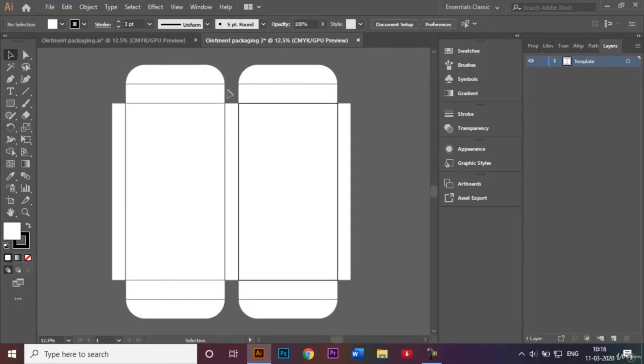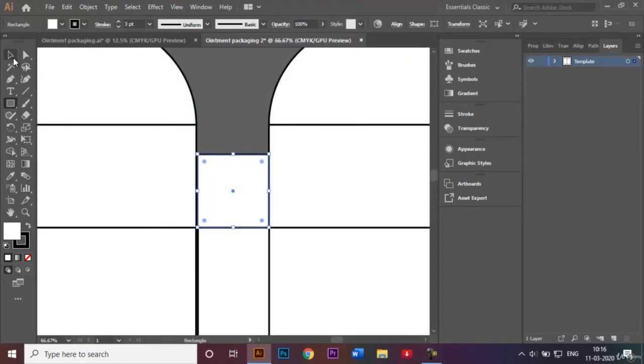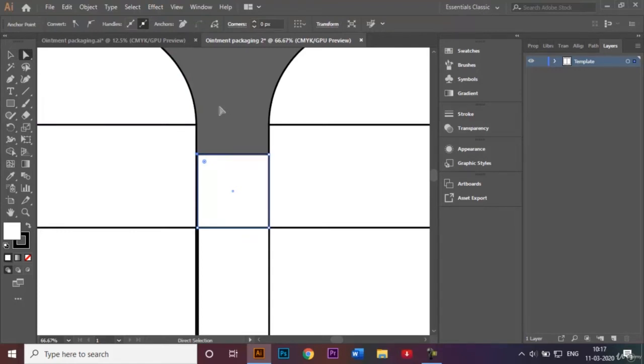now I can go ahead and make the smaller flaps over here. I'll use the rectangle tool again and make a square like this. I'll zoom in like this. Okay. Now I'll use the Direct Selection tool and get hold of this one anchor point. I'm going to bring the edges a little closer so that the top portion becomes a little narrow. I'll hold Shift and press the arrow key to move it inwards three times. Now the same thing on the other side as well. Move it inside three times like this.